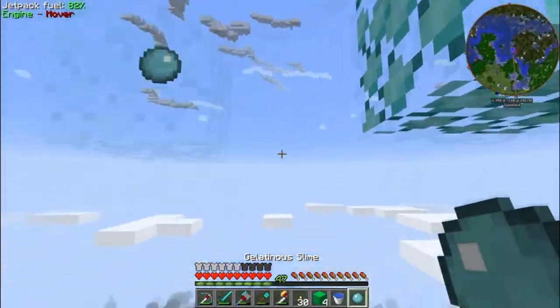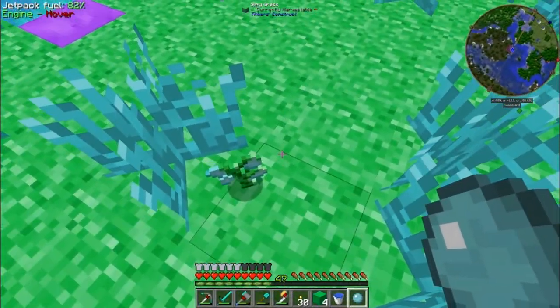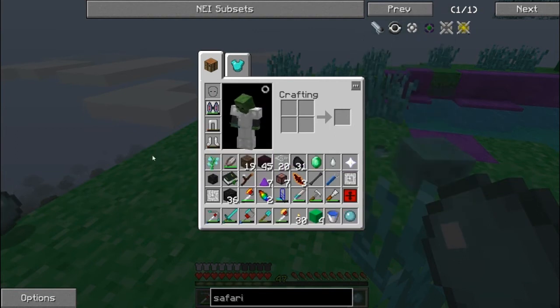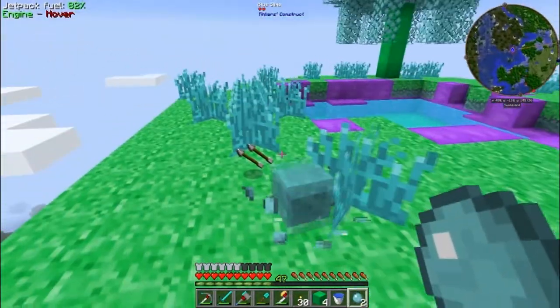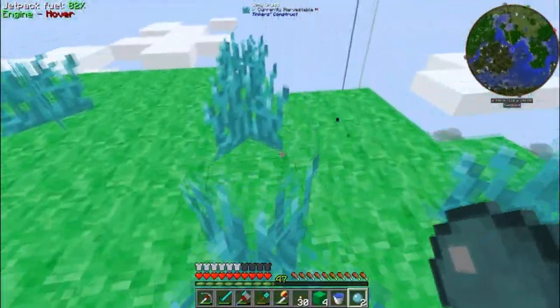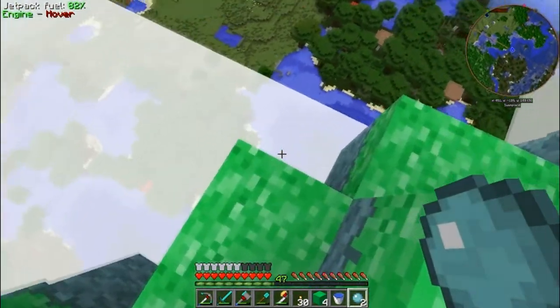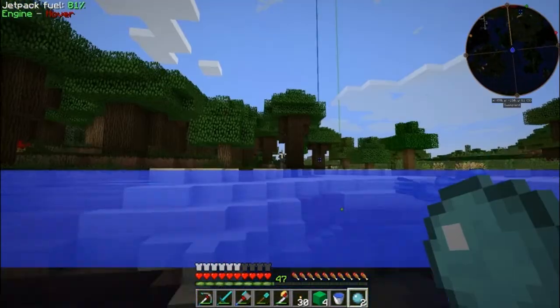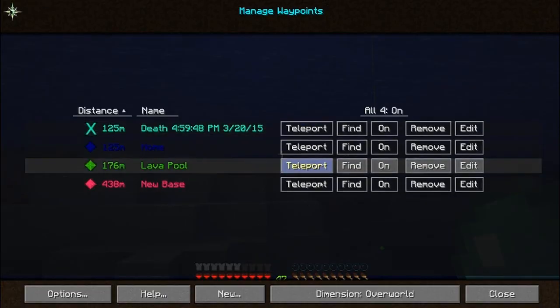There we go. So now we got all the blue slime. These things are really, really cool. I'm going to grab one of these saplings. And then we'll kill this guy. Alright, so we have the slime. We're going to jump down. Whoosh. And then let's teleport back to the base.